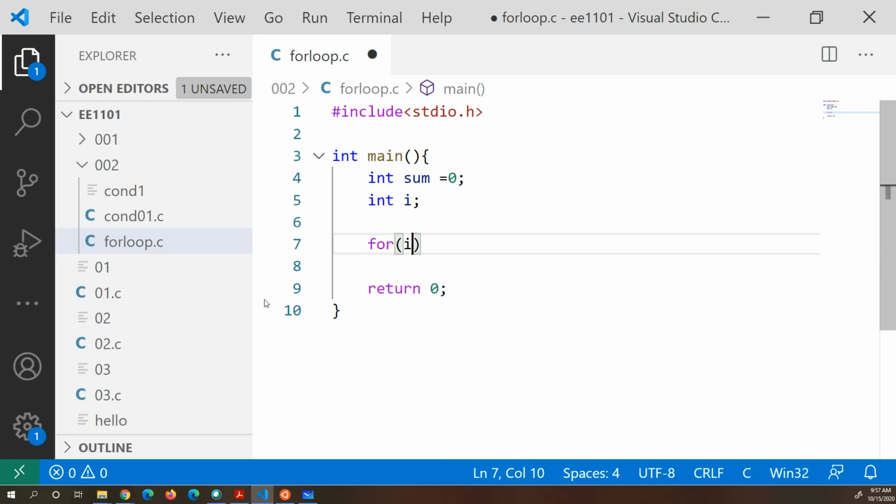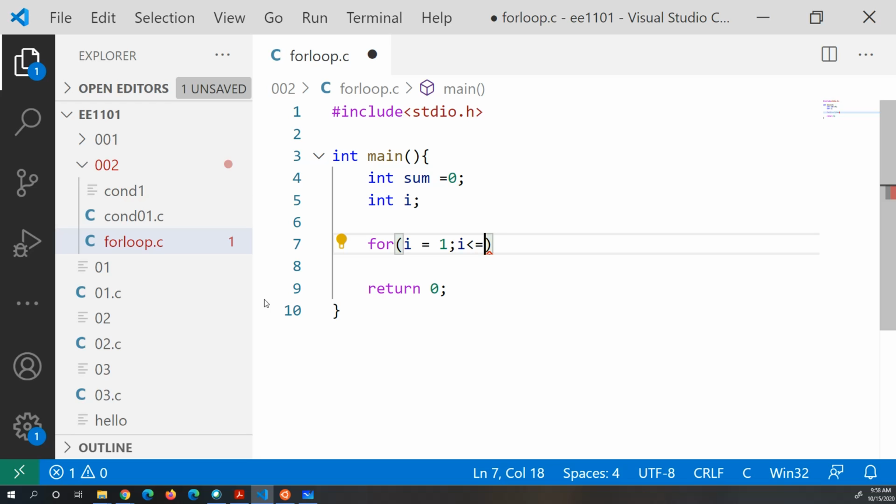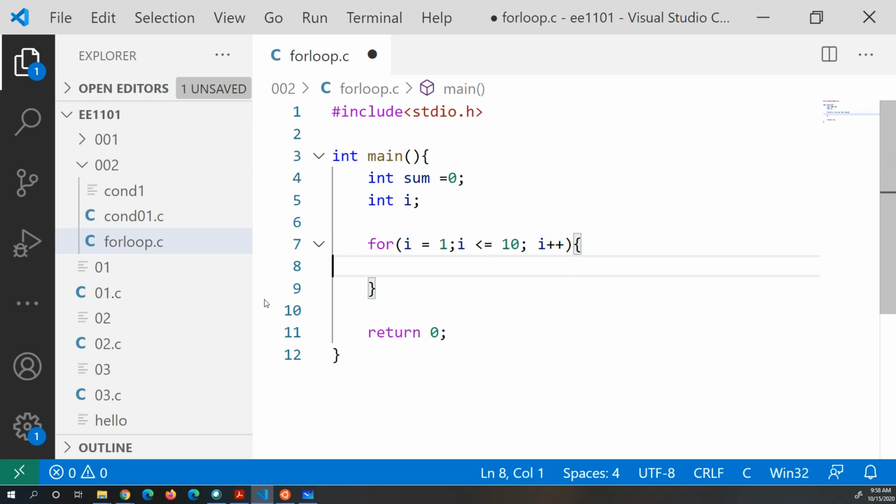So we have I equals 1, which is the initialization section, I less than or equals 10, I plus plus. We will have something like this, and here we want to get the previous sum.